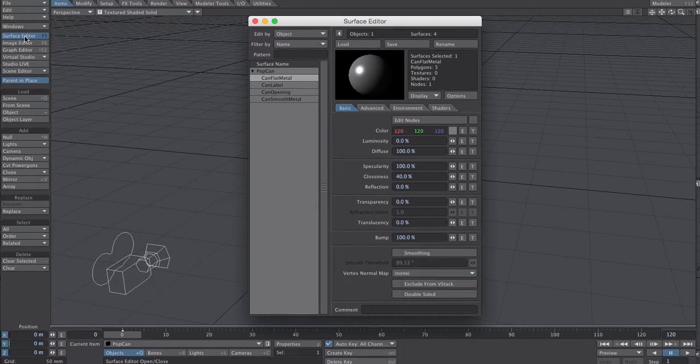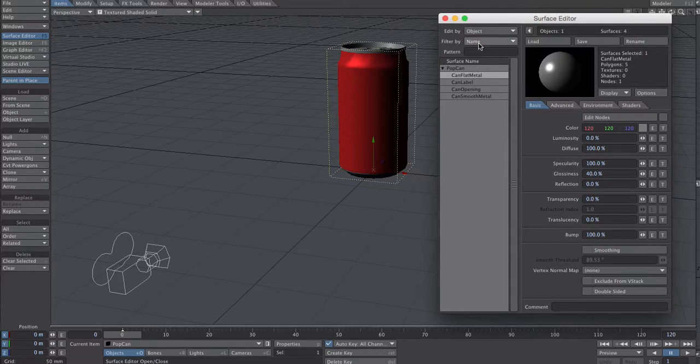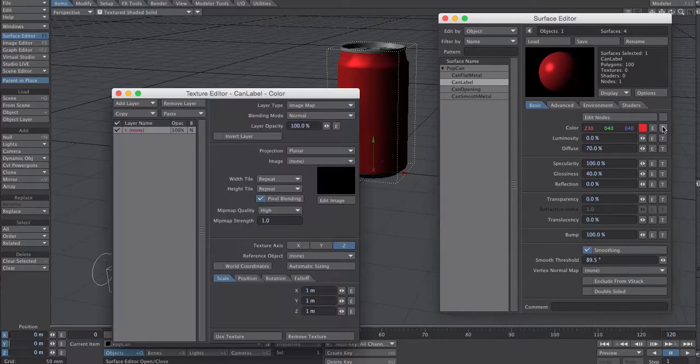What I want to show you, though, is that in the surface editor I can choose between the different types of surfaces, and here's the label, which is clearly red. Let's go ahead and apply an image to that. I'll hit T for texture. Remember I told you there was image map, procedural texture, and gradients. This is going to be an image map, which is like a photograph. It's kind of like putting a sticker on an object, really. It's set to planar, but our object is shaped like a cylinder. So instead of using a flat planar projection, I'm going to switch it to cylindrical to represent a cylinder.